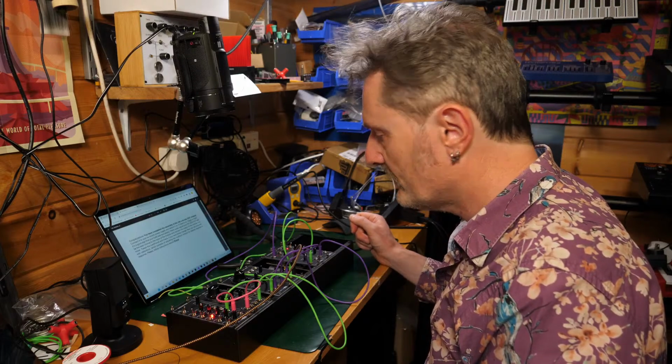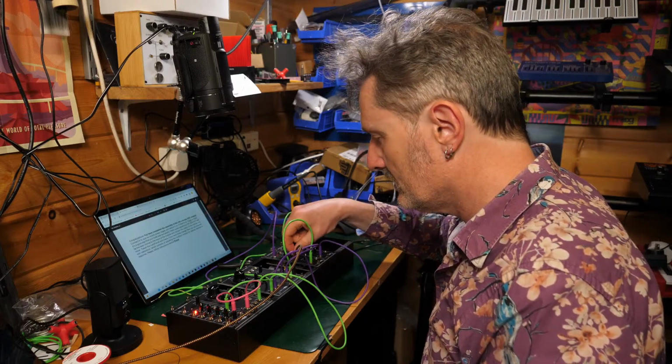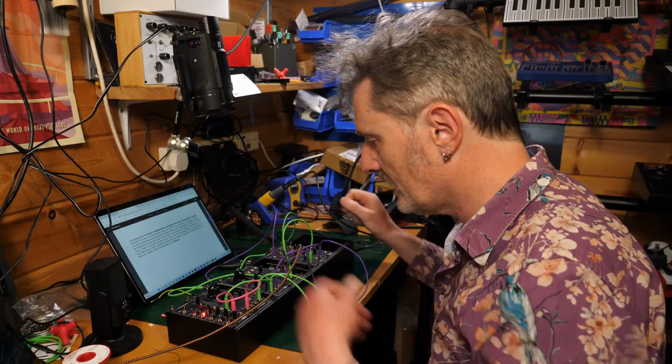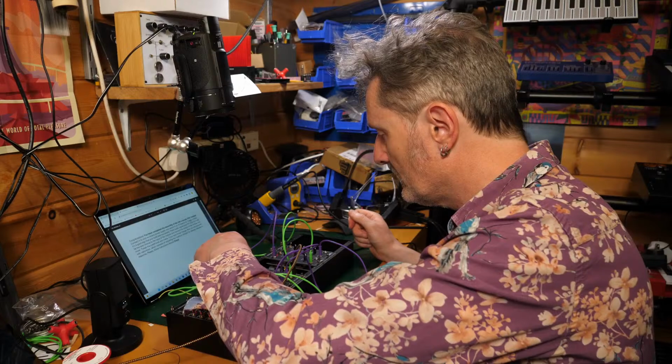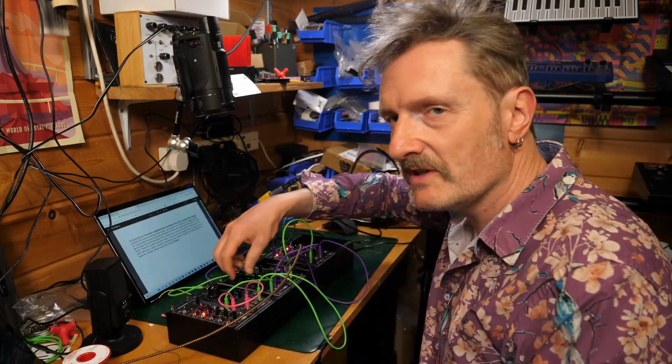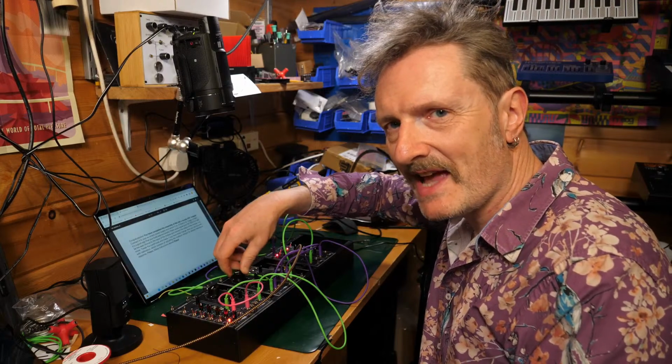So I'm using the same gate from the sequencer, which is now running the VCA, which is there. That gives it a much more defined, bouncy sound. That's lovely.